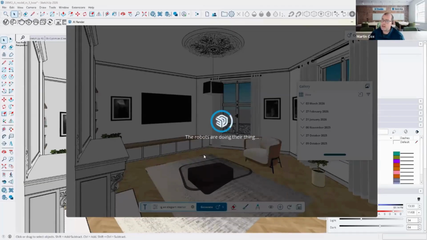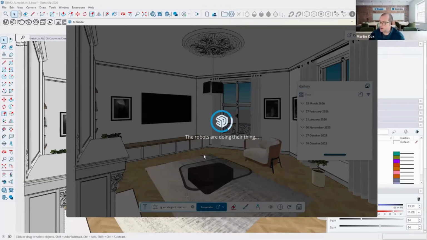Now, the AI render is great for creating quick ideas within rendering. It takes the view and renders the view, so it doesn't look at the exact geometry. It tries to create it much the same as we have it.